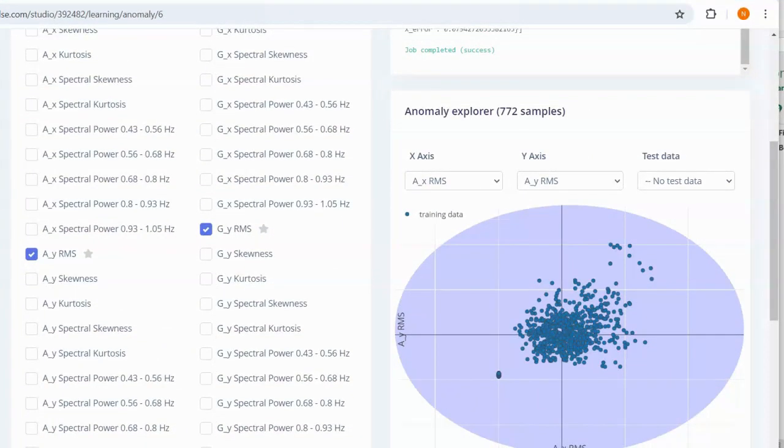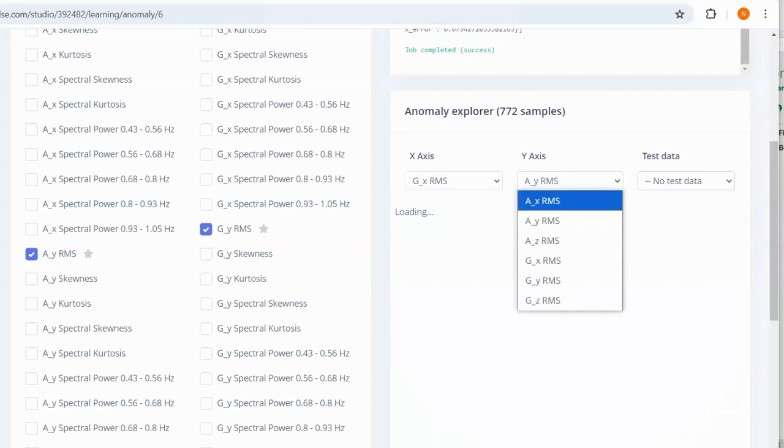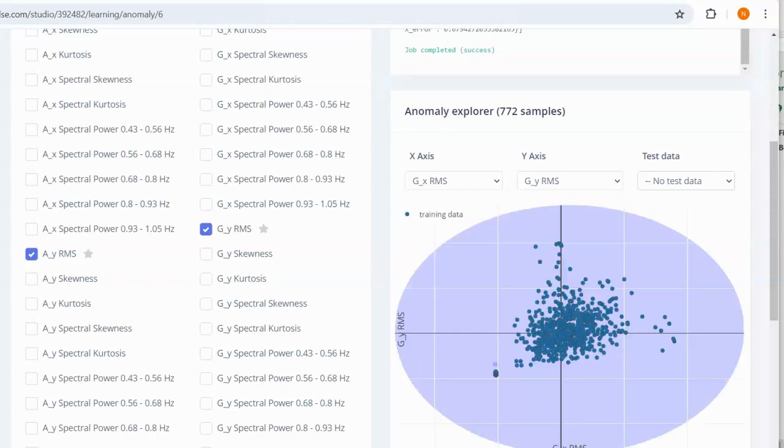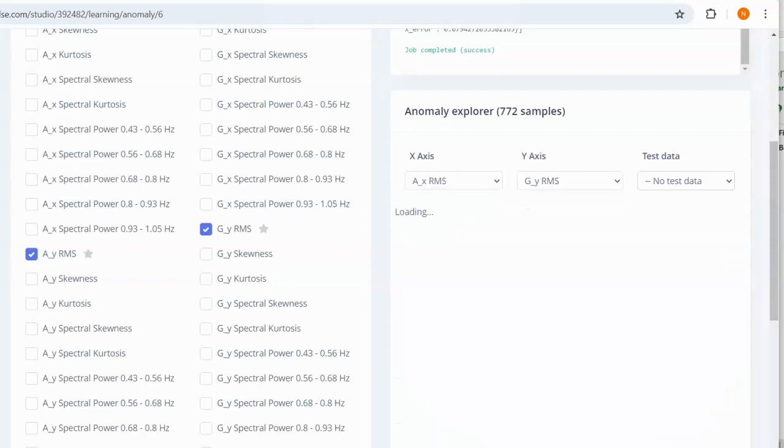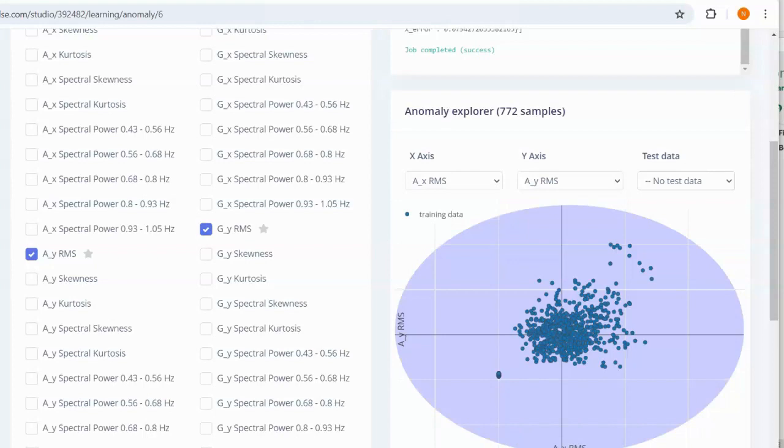Okay, so you can pick whatever axis you wish to see the relation with the other one. So you can pick 2 gyroscope data, and you can see the cluster formation and so on.